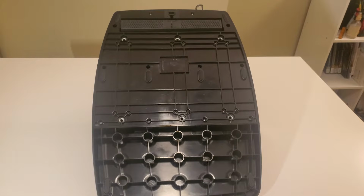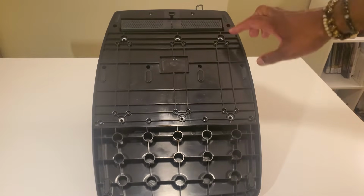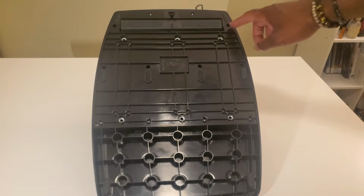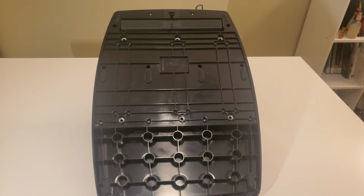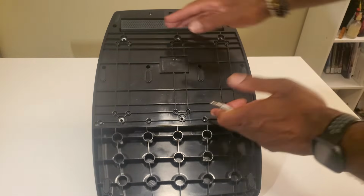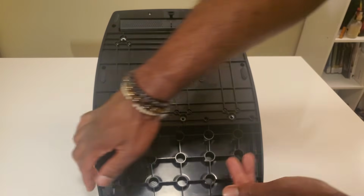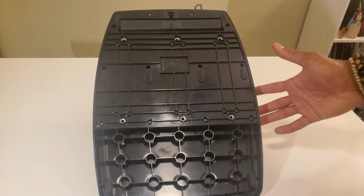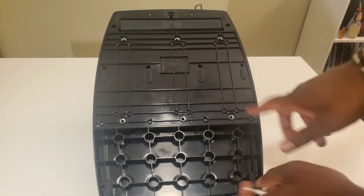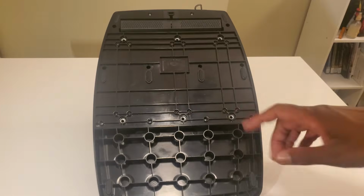Okay, so once you're on the back side of the pedal set here, as you can see, there are quite a bit of screws and things that this can look a bit confusing, but I assure you it's very easy. So the pedal set is mainly composed of 2 main pieces. You have this main piece here, and then this piece that actually is the bigger outer shell, and they pretty much sandwich together, and these screws hold them together. So you do not have to worry about all of these screws.